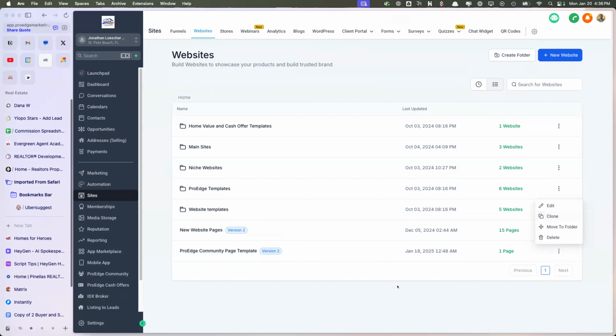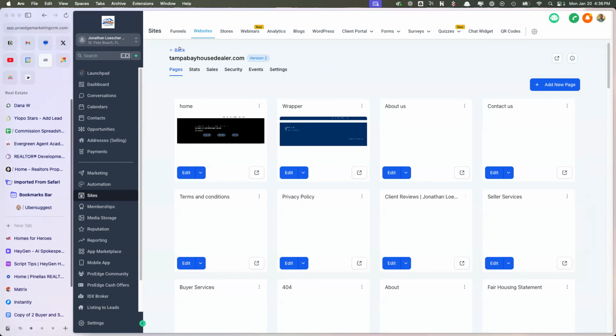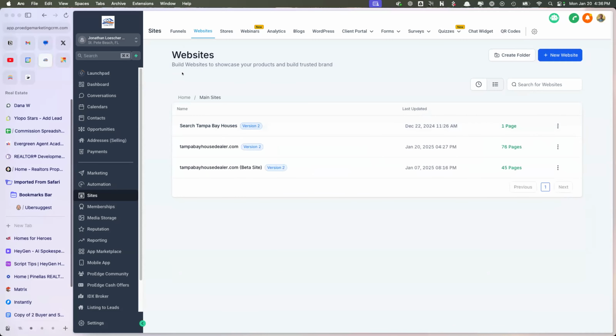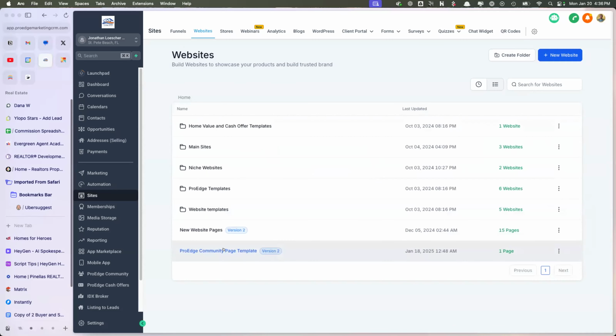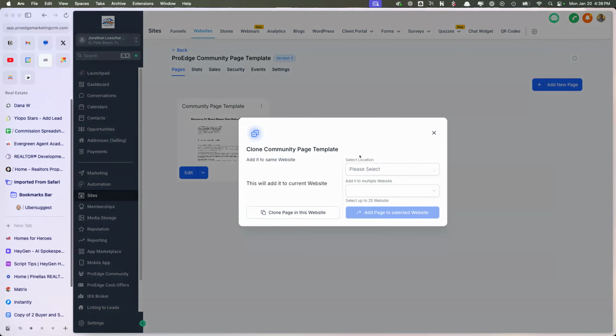No, open the site, go down and open up the community site. Go back, open your community site. There are different ways of doing it, but you open the site, and then for this page, you say clone it, and you pick your site, your account and the page that you want.